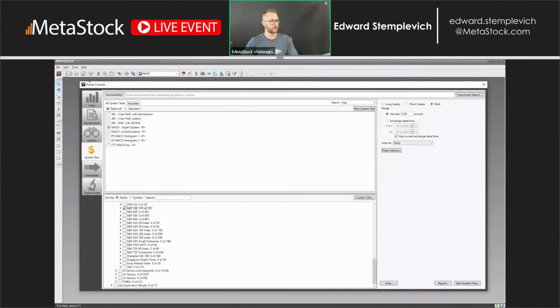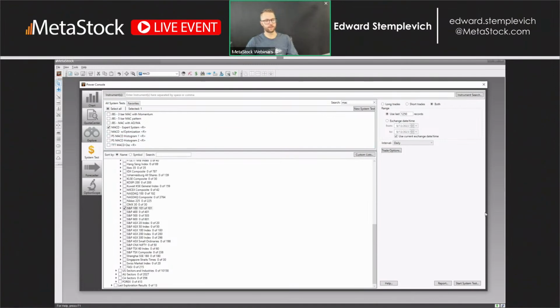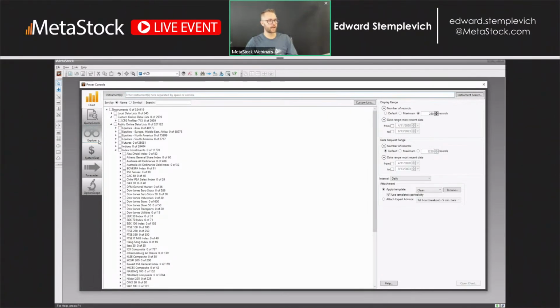Inside the Power Console, when you click on that, you'll quickly notice that there's a bunch of big tabs over here on the left, a bunch of informational things you can click on in the middle, top right here, same with the bottom area in the middle. And then there's other settings, always going to be on the right side of the screen. You can see that we have a chart tab, Quote Center, Explorer, which is our scanning, System Testing, Forecaster, and Option Scope. Today, we're going to be focusing on the Charting tab, Explore tab, and the System Test tab.